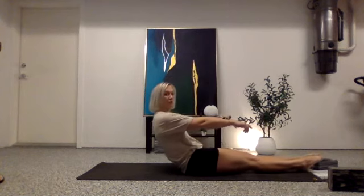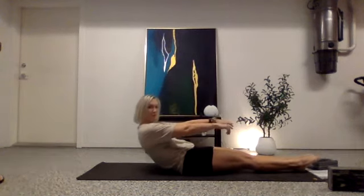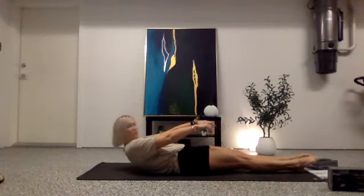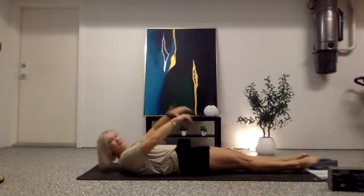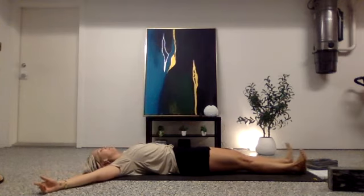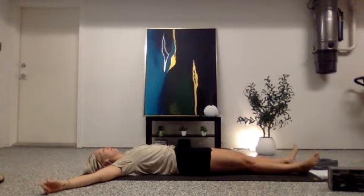point your toes, scoot your bum a little bit more forward, and then slowly roll yourself down. Keep pointing your toes, slow, slow, slow, really slow. Open through the front of the body, snaking your way down, nicely done. Opening your arms out. If there's any other final movement you want to take, please feel free to do so.